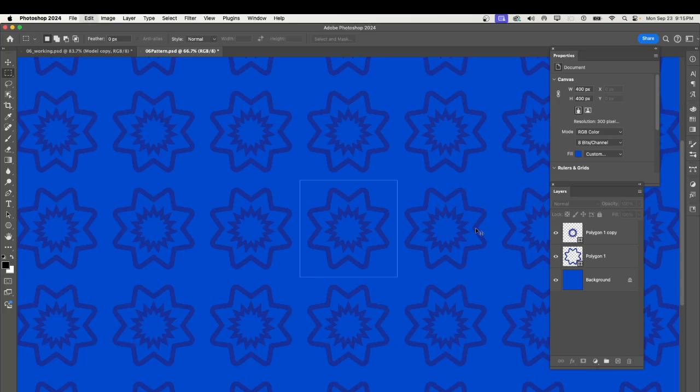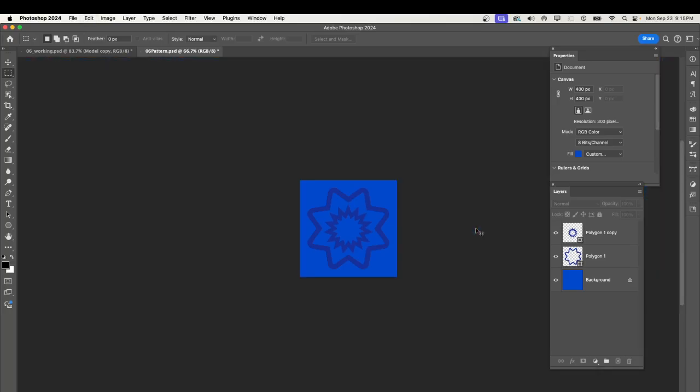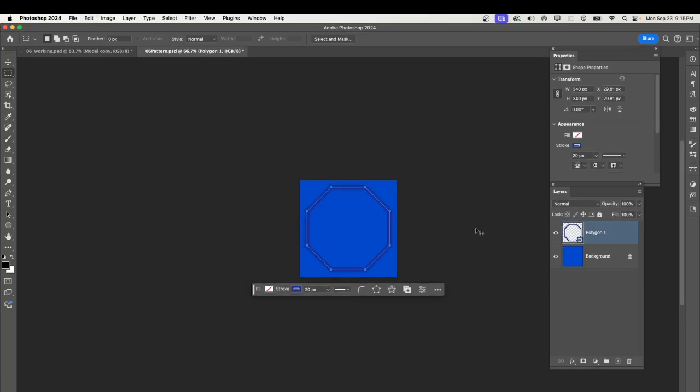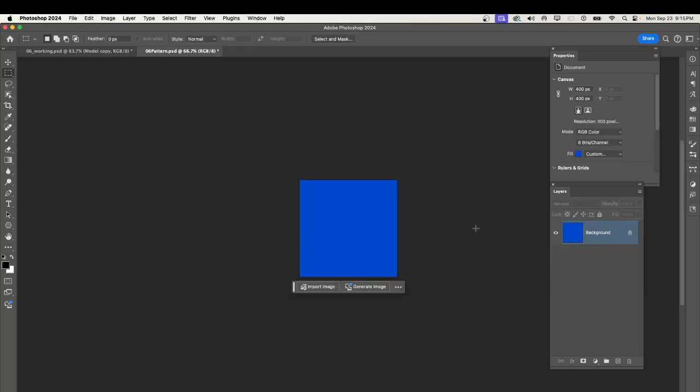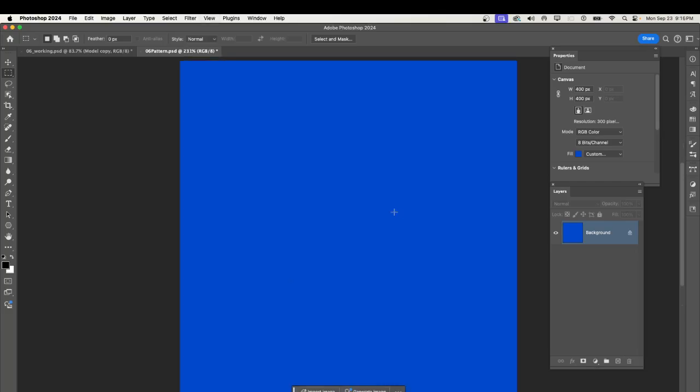I already had it open, so I'm just going to go back here. This is a preview of what we are about to go over. Hit Command 0 to get it to the size of the screen. We're going to go to the polygon tool. You can hit U to jump to that tool set. If the polygon is not up, right click it, and it's the fourth one down.